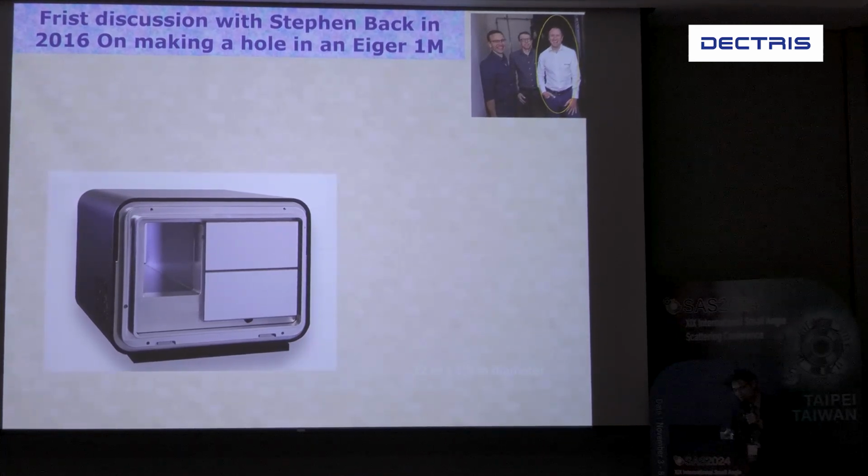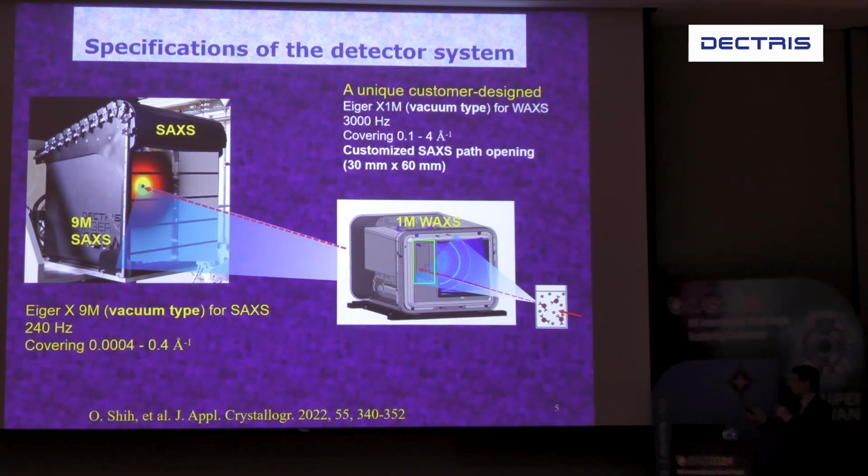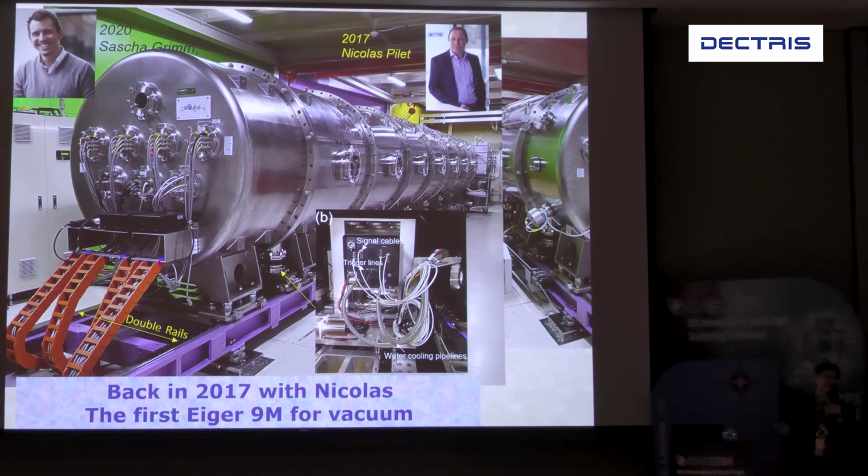And then we discussed with Stefan. Later on we realized this hole here, and then the EIGER 1M, and then the EIGER 9M at the end. Next, we realized these spin lines, and with the help of Nicholas, who made the special solution for us, including all the detector names and the 1M, and also the special box here. It took Sasha to come to NSRRC to realize it. It works, okay?